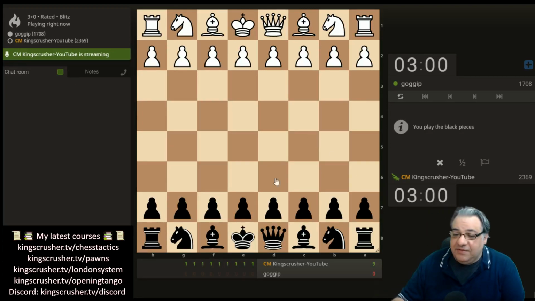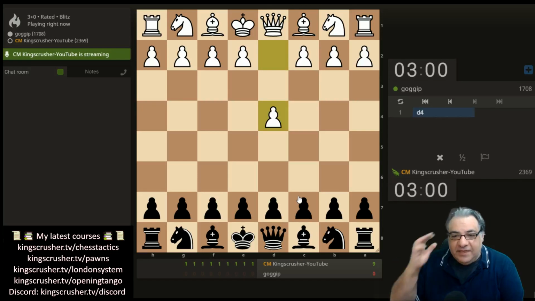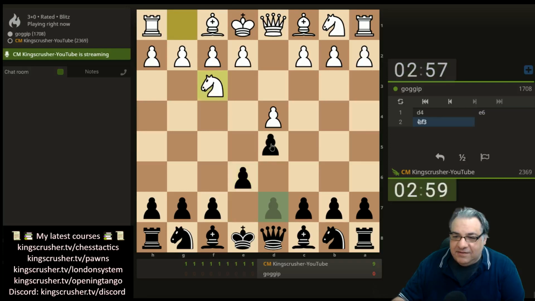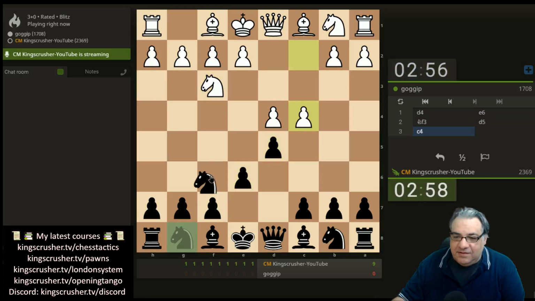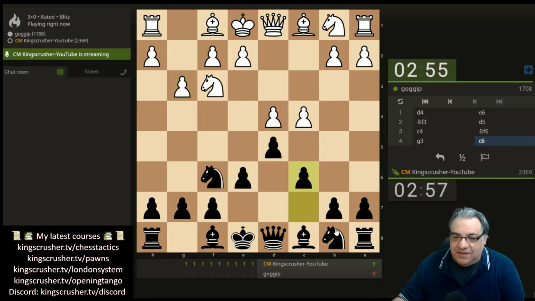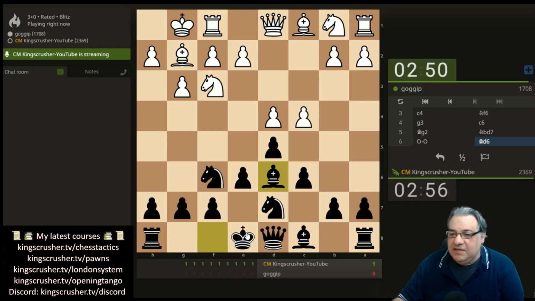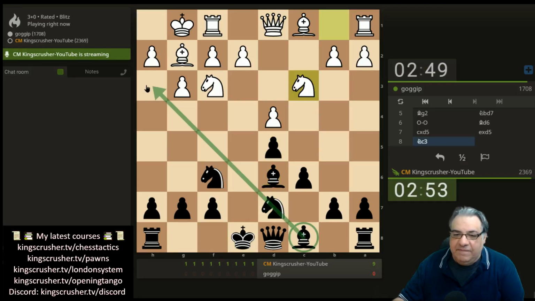Okay, here we go. So I'm thinking Petrosian, Botvinnik for the openings. Let's invite the French defense. Oh, God. Okay. Maybe this is a bit too much for me. Sometimes this can get exciting with a dark square strategy. Oh, he's opened up my bishop.